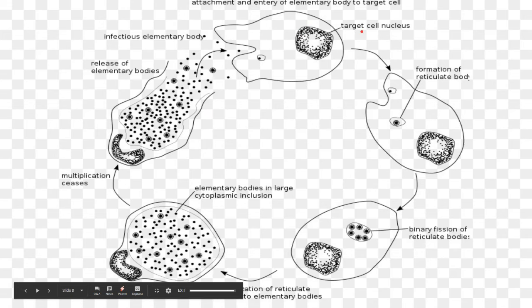All right, and right here is how the bacteria reproduce and make more bacteria. First, they target the cell nucleus, then formation happens. Binary fission happens where they will make more of their own. Next thing you know, it just expands into very huge multiples of bacteria. My bad, I just blinked out for a bit.